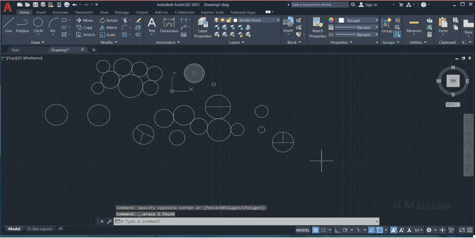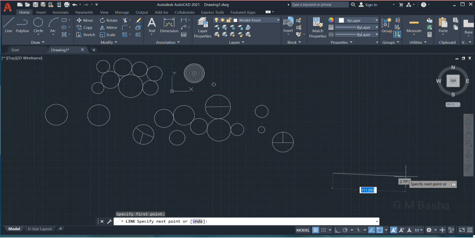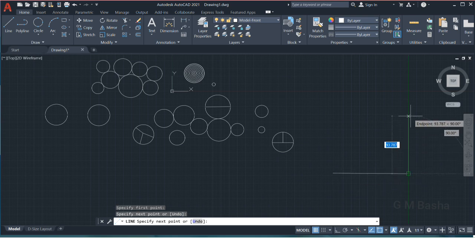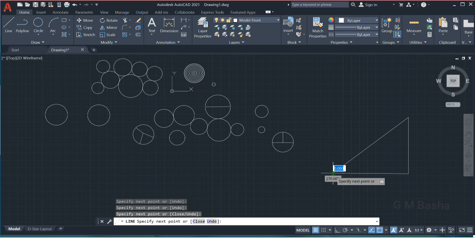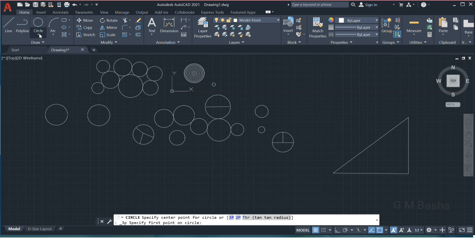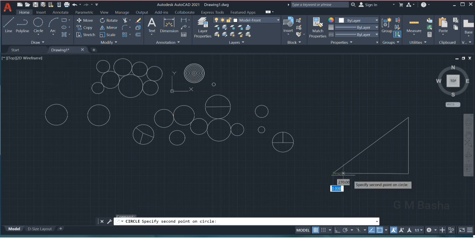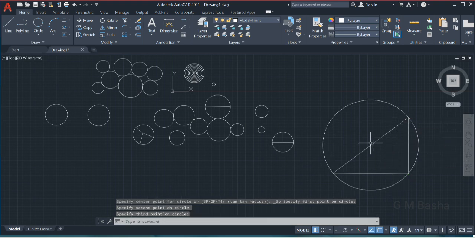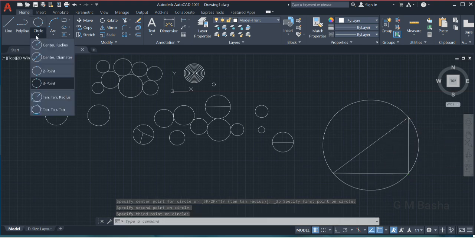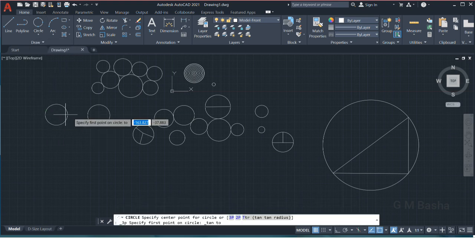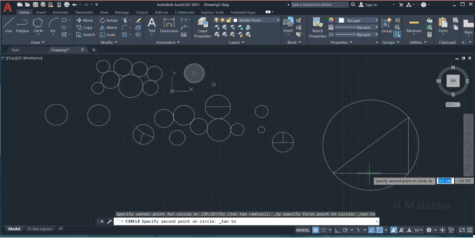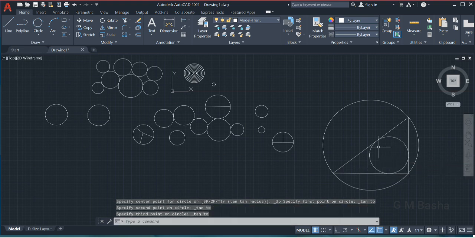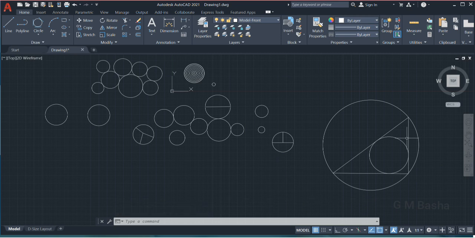For example, you see one more thing, how it works. So I will just take three lines in the form of a triangle. Click Escape here. With this 3 point circle, you can draw the circle based on the 3 points. And again, if you want to draw the circle inside, it is better to choose Tan. How it works, you please see. First point, second point, third point. See how the circle exactly fits into this triangle. So like that, the functions work in different ways.